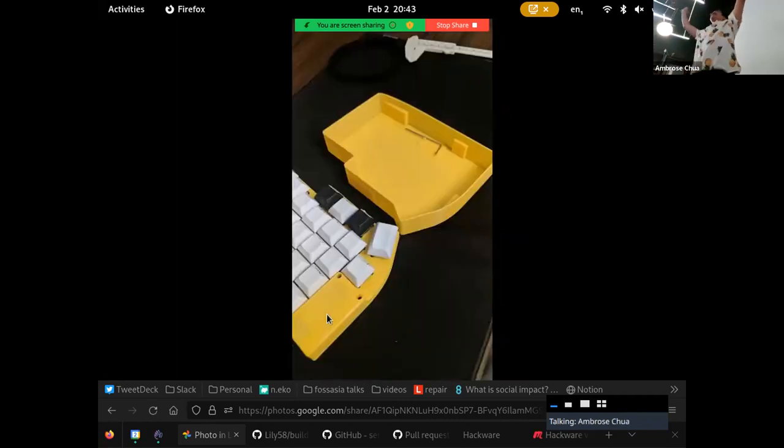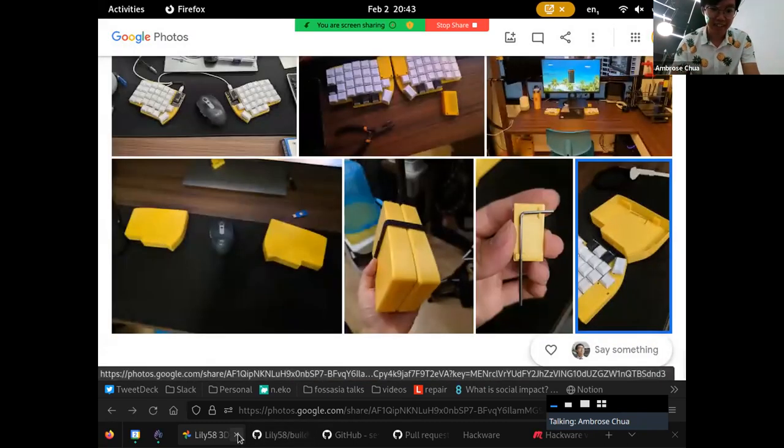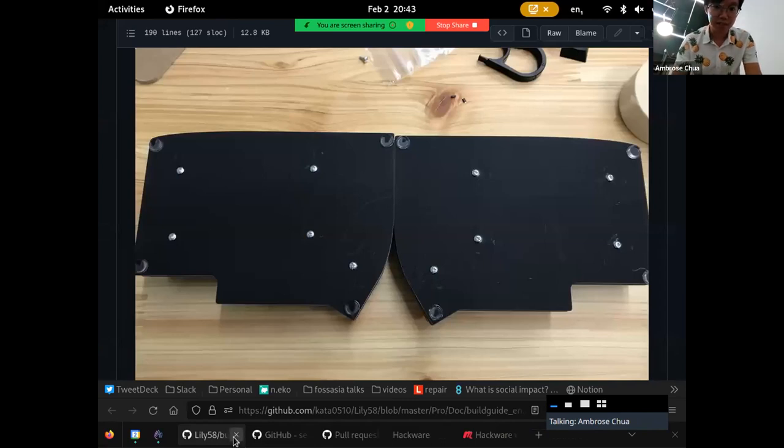I was like, wow, yes, amazing. And then I started to figure out where to put it. And then it's actually in the final thing. So if you look at the actual case, you can see the Allen key holder there. Yeah. And then I think let's close this.